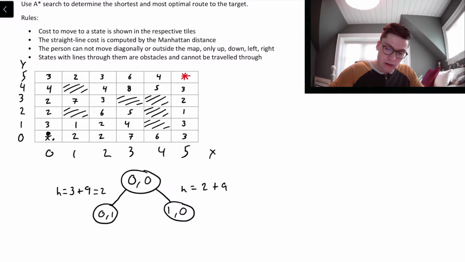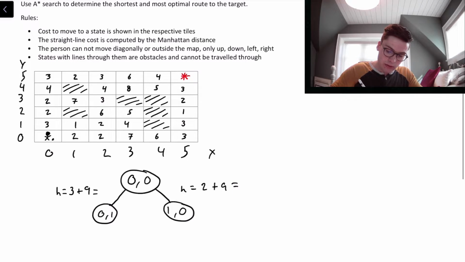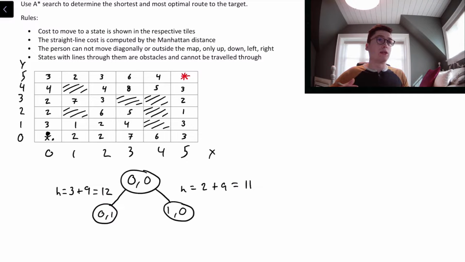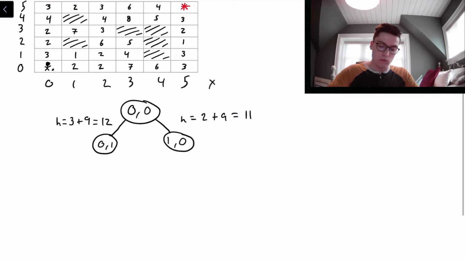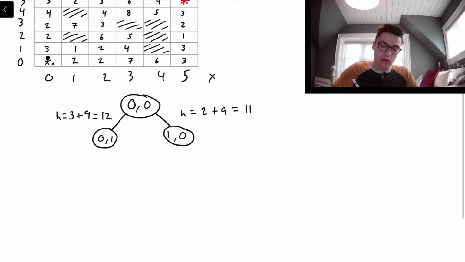Perfect. So from there, the way you decide which node you travel to next is you just pick the, oops, I did not add these up properly. So sorry, this is 12, and then this will give us 11. So the way you choose is, since this is a greedy algorithm, you're going to choose whatever is the least expensive. So as you can see, there is an 11, and 11 is less than 12, so we're going to go with the 11 side. So we're not gonna go any further with that branch. We're just gonna continue with the 1, 0.